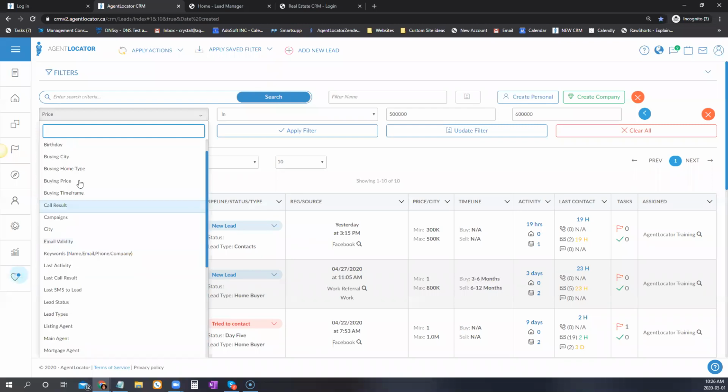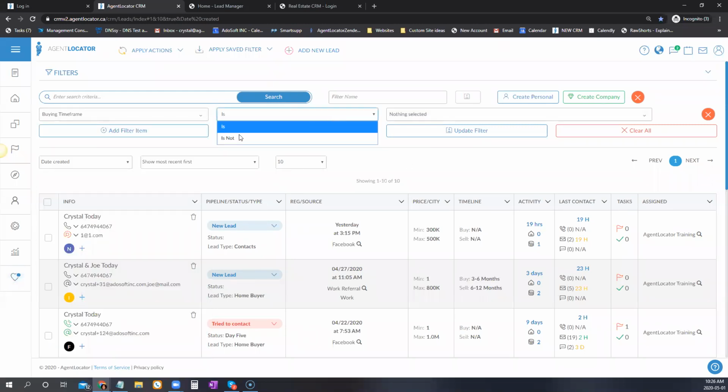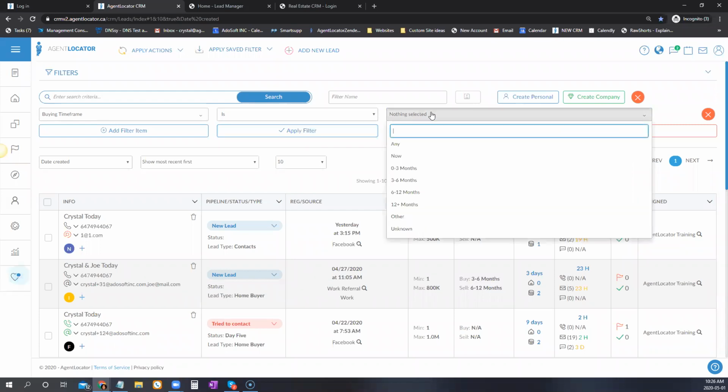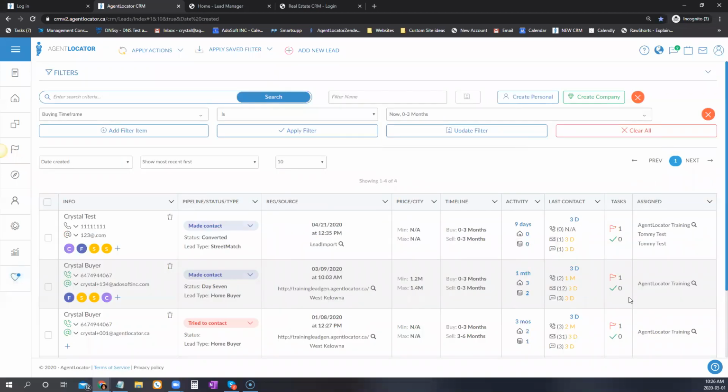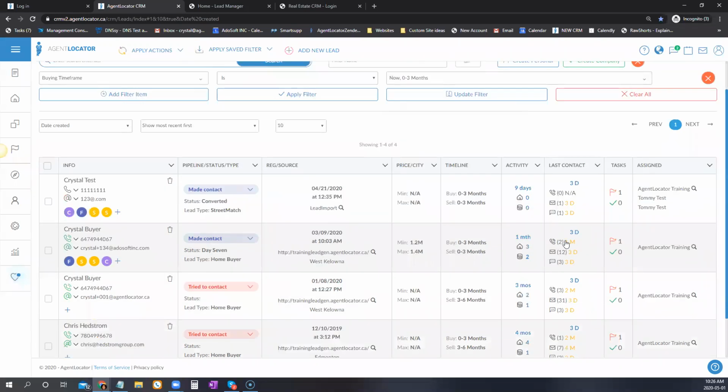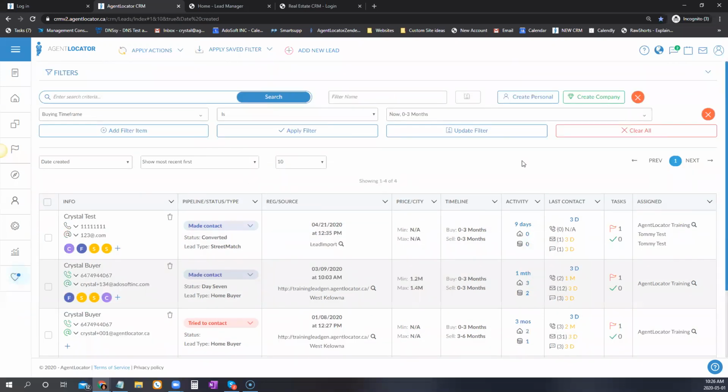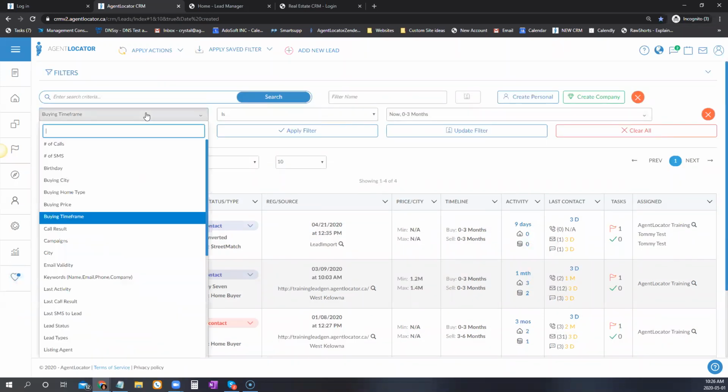So when we put in the buying time frame, you have the is or is not. If I wanted to pull up everyone that's looking to move anywhere between now and the next 3 months, you have that ability to do so. It's going to pull up all those people. Again, it's looking at your last point of conversation to see when you should probably be reaching out. 1 month ago is way too long for somebody that's planning a move in the next 3 months, right? So we should be reaching out to somebody once a week if they are within the next 3 months. So you have that there. The selling time frame is going to be exactly the same as that one.